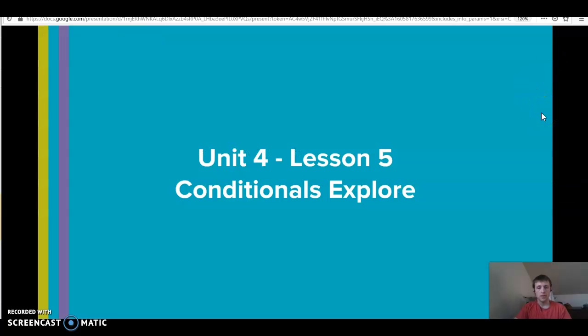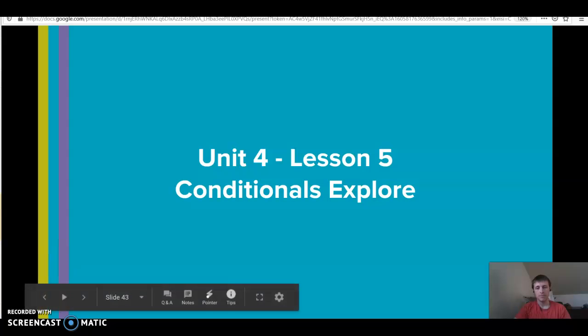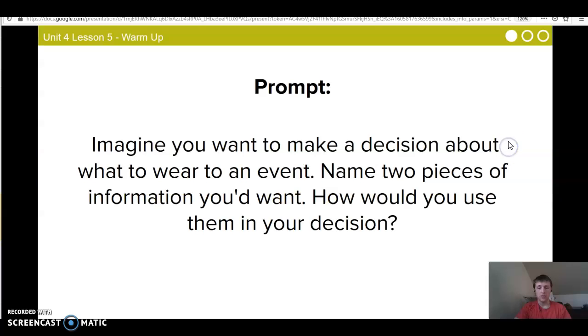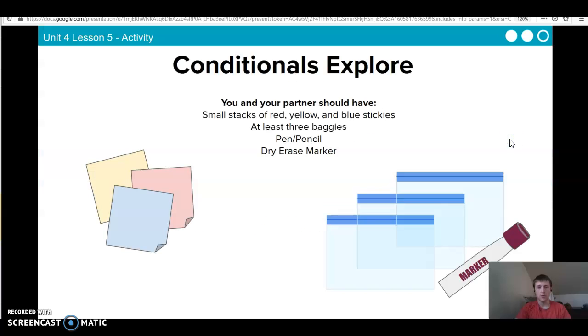Now, we started on conditionals. Conditionals are a really interesting branch of programming because they allow your computer to make decisions. This makes your program much more exciting. Think of your favorite video game. It'd be really boring if everything was predetermined. The randomness, or the ability of your computer to think for itself, is what makes it exciting. We're going to learn how to do that.